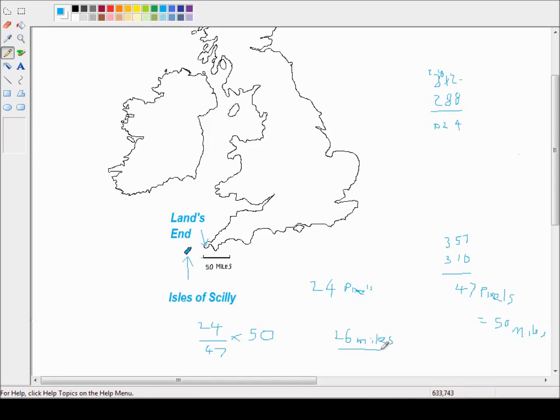I'm not sure how far it is in reality. These kind of maps are actually notoriously unreliable because the Earth is round, so you can't actually get distances exactly right. If the distances are right down here, they'll be way off up here because of the curvature of the Earth. But it's not bad as a sort of estimate. I wouldn't put too much stock in it, but as an estimate, it's not too bad. In fact, in the days before GPS, we used to rely on these. Okay, so I'll make that approximately 26 miles.